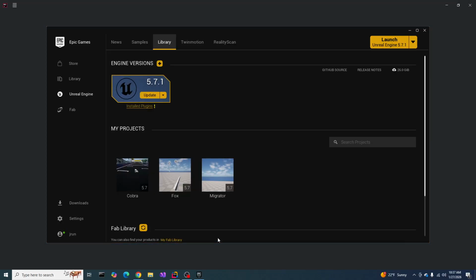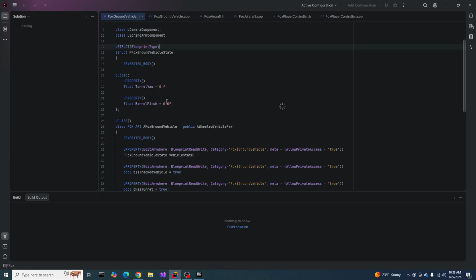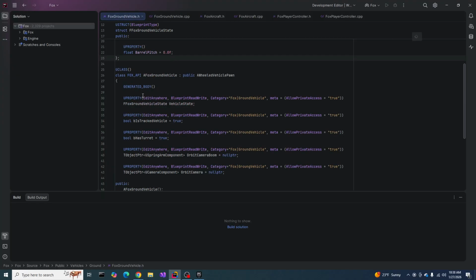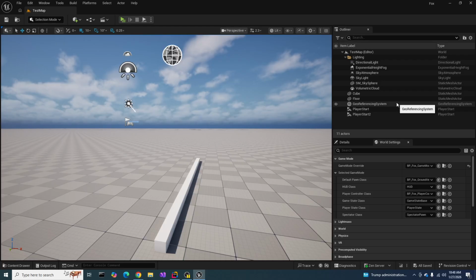I need to set that property to replicated because I got rid of the replicated using and didn't replace it with replicated. So right here, I had replicated using and I removed it, but I needed to replace it with just straight replicated. Whoops. And now I'm gonna have to wait for this to load before I can compile and restart the editor. So I'm gonna pause. It'll be probably a little bit.